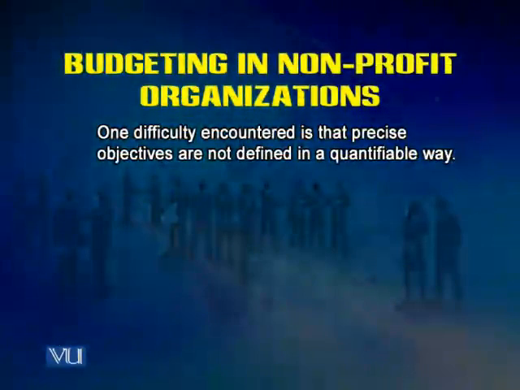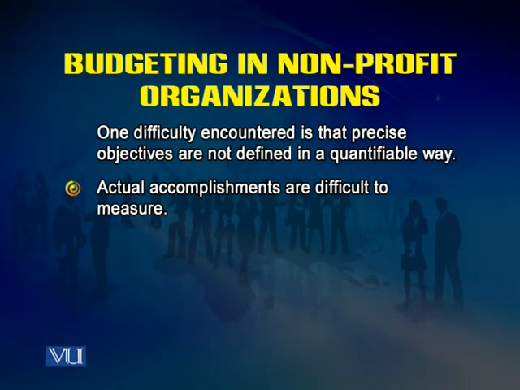Non-profit organizations could therefore be more interested in offering the services and the quality of their services, and therefore the focus will be on cost and the costs incurred, and they will then be looking at what costs are required to meet the level of services which they are trying to offer. One difficulty encountered is that precise objectives are not defined in a quantifiable way. Actual accomplishments are difficult to measure.